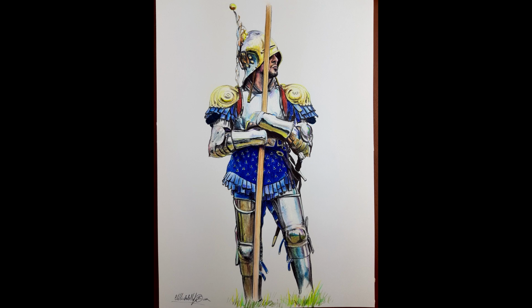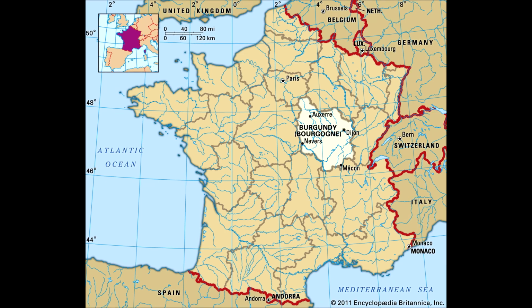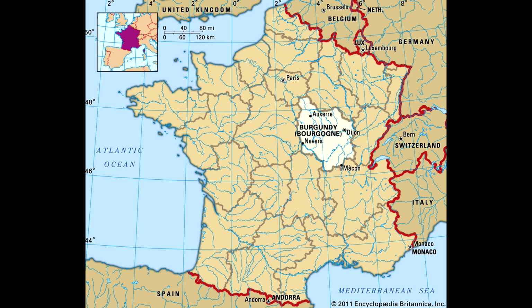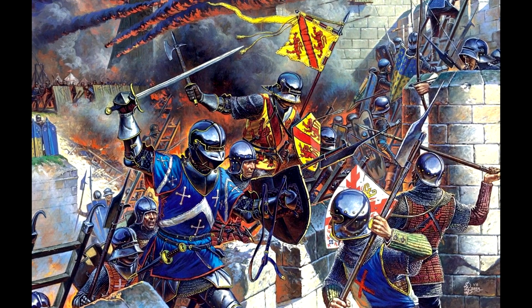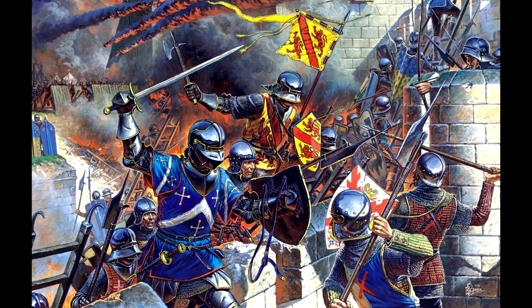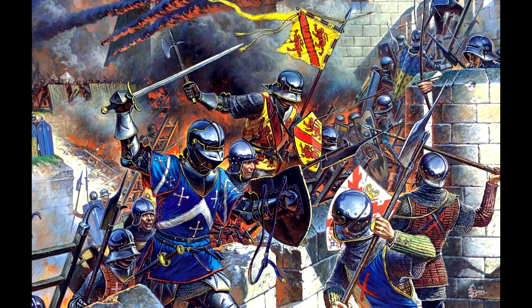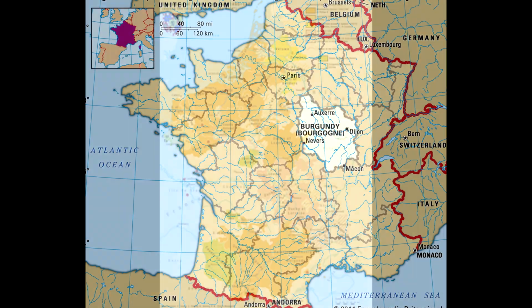What is Burgundy? Well, Burgundy, French Bourgogne, is a historical territory and a former administrative region of East Central France. So we're talking about French armor, but specifically about this territory. Nearly everything in existence, as far as archaeological remains are concerned, is either Italian or German. We don't have much, so rather than looking at archaeology for this, we will have a look at iconography.